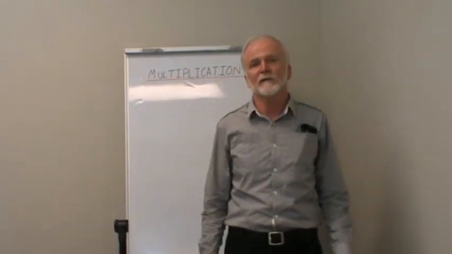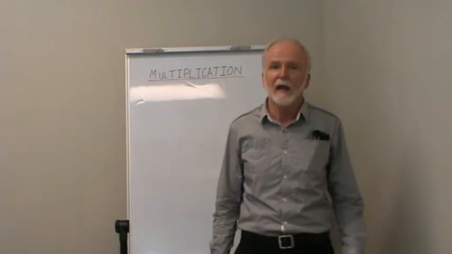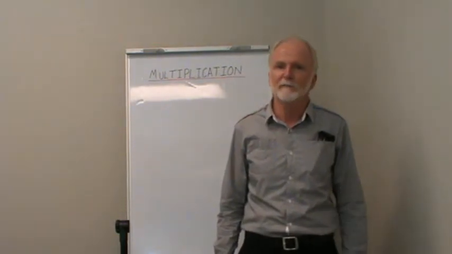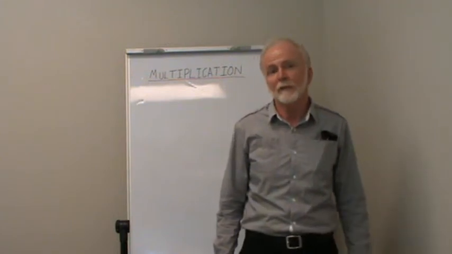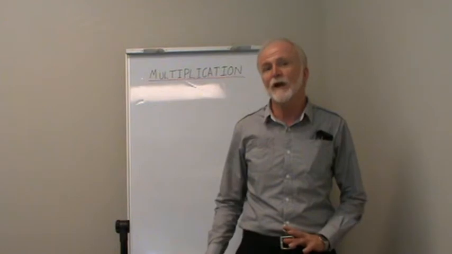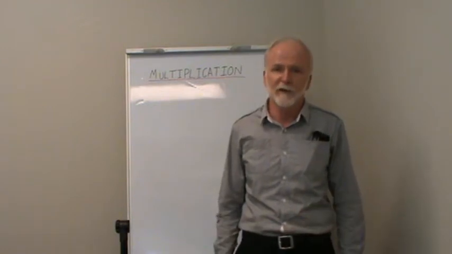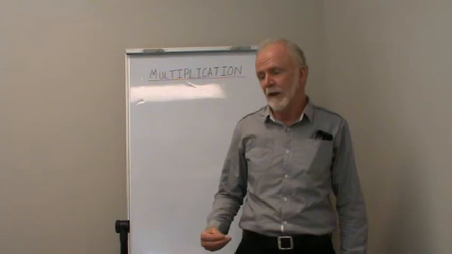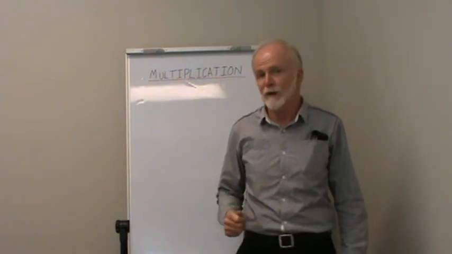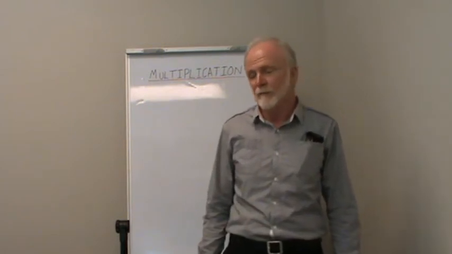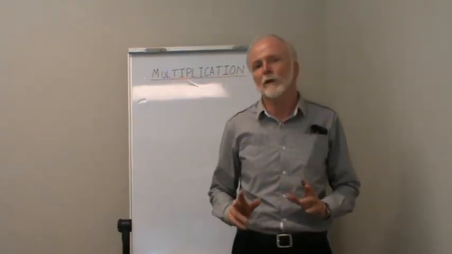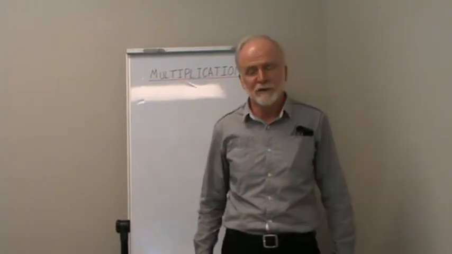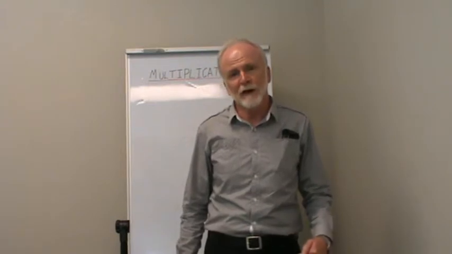Let's look at multiplication and helping the children to understand and use multiplication in a meaningful way. So there's a set process, and the first step in the process is to learn the basic facts. You cannot do the multiplication algorithm unless you are confident with the basic facts, so that's where we start. After that, we move on to multiplying two-digit numbers by one-digit numbers, and from there we move to multiplying tens by tens, and last of all, multiplying two-digit numbers by two-digit numbers. So that's our process, and as I said, we'll start with basic facts.